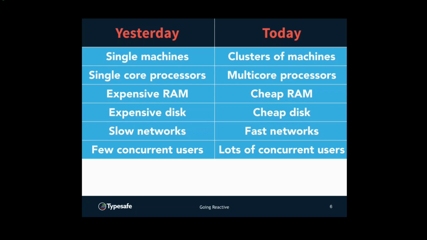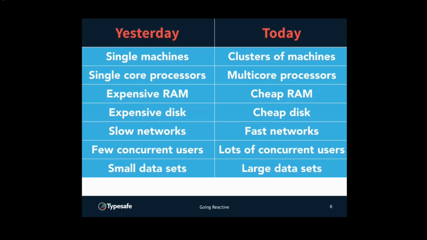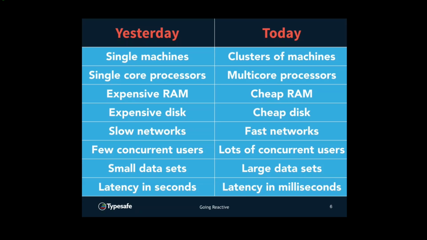To be responsive, one of the most important things is, of course, to scale. You have to be able to add hardware to your setup and then be able to handle more concurrent users. We chose the term elastic though over scalable, because we think it's just a better way of expressing that, because we also want to be efficient on a smaller level, on the one node level, if you will. As we said earlier, modern systems have parallel hardware. You have multiple cores on your computer. You might have multiple sockets on your main board.